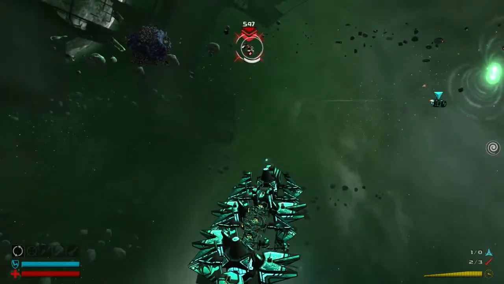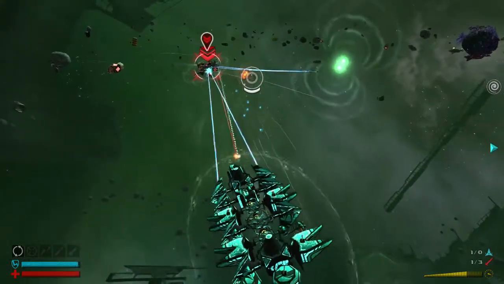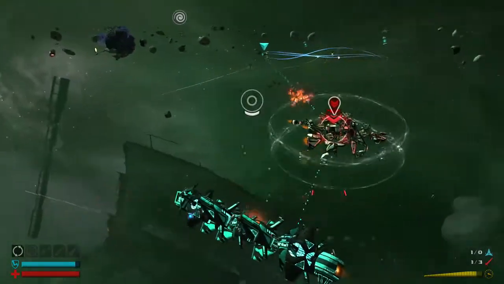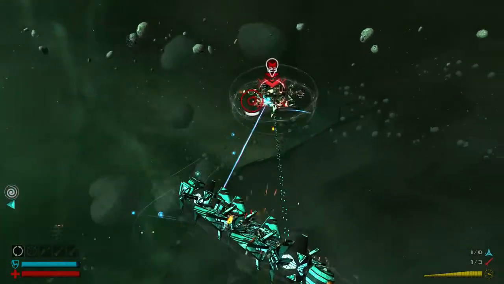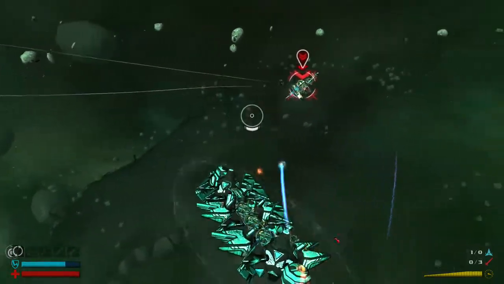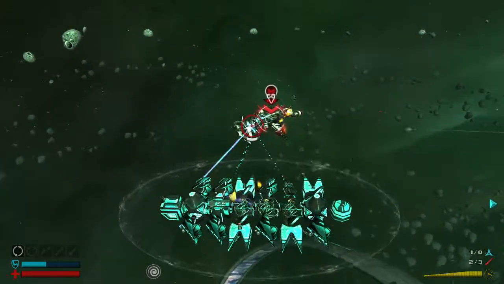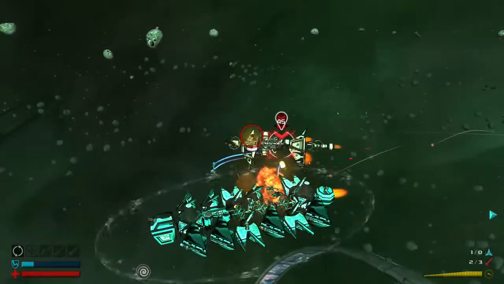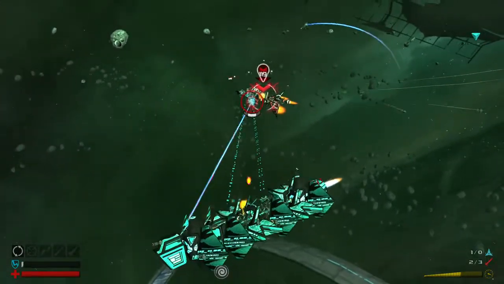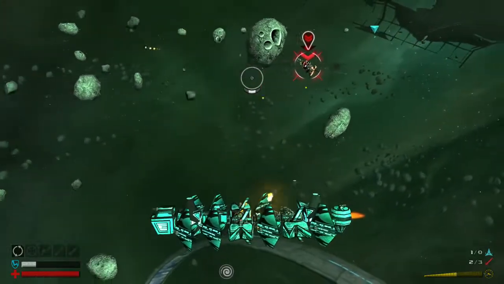What do we got? Okay, we're going to have to get in close for my shotguns. There we go. Do a turn. Hey, this is working out pretty well. These shields are almost down. Oh, he's got missiles. That's not too bad. Okay, excellent. Shields are down. Let's blow off his nose. Ooh, damn. We're not doing too much damage to his health and armor, though. Let's back off a bit. Let's try not to run into that rock.